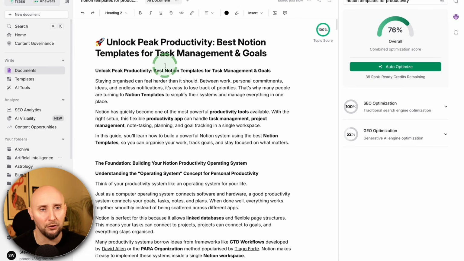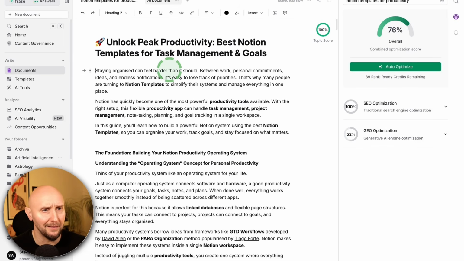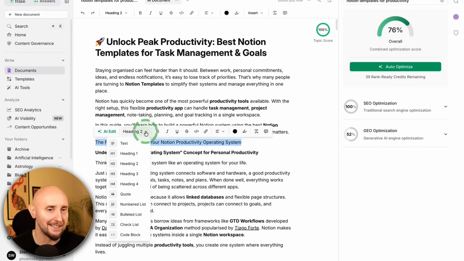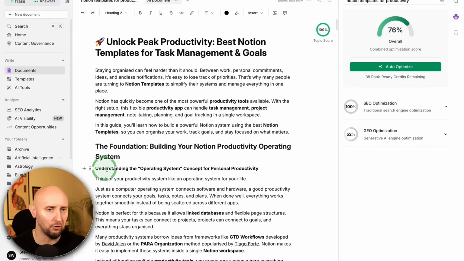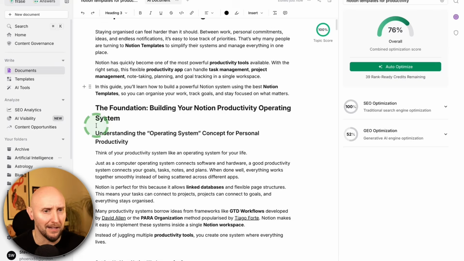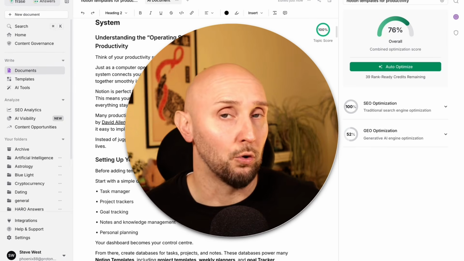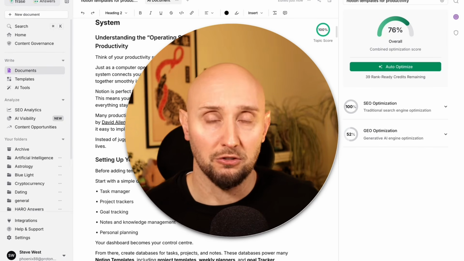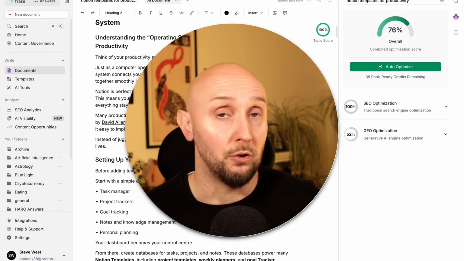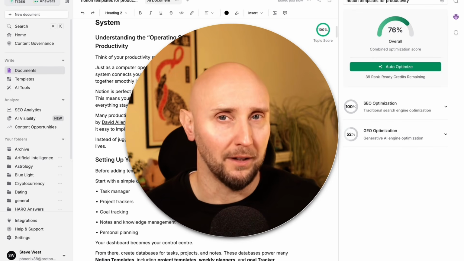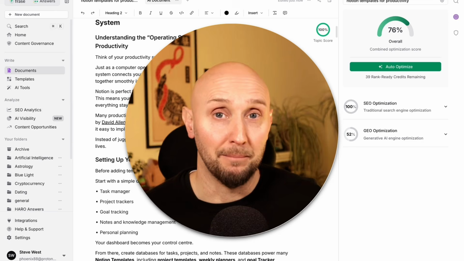The only thing left to do is to tidy up your article by deleting a few things you don't need and making sure that the headings are correctly set as H2 or H3, just like this. And this just takes a couple of minutes. When you do this, most of the time your SEO and your GEO score improves and your article reads more naturally. And that's exactly what we want. You now have an article that matches search intent, covers the right topics, includes the important keywords, and actually feels like it's being written by a real person.